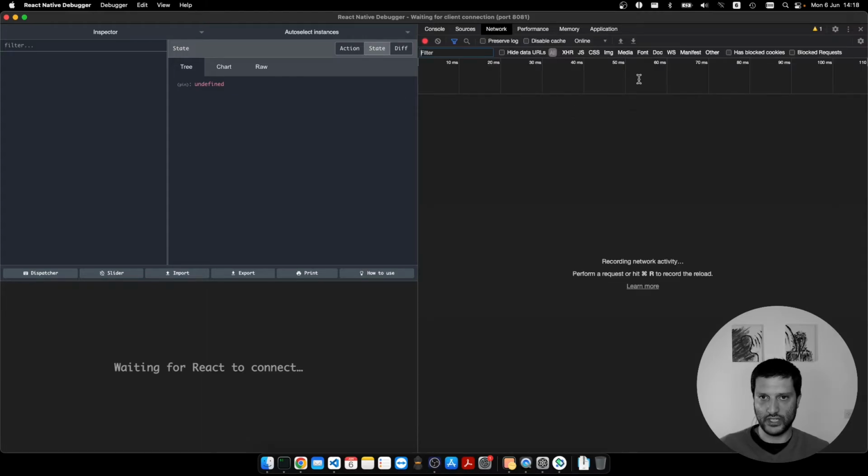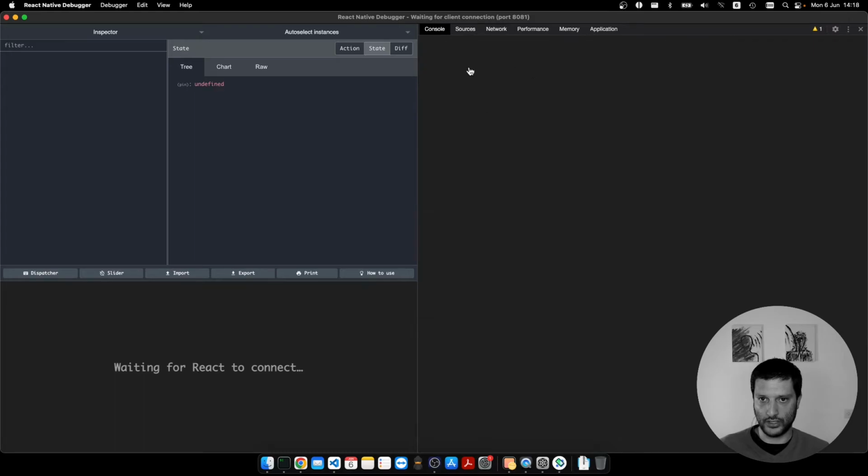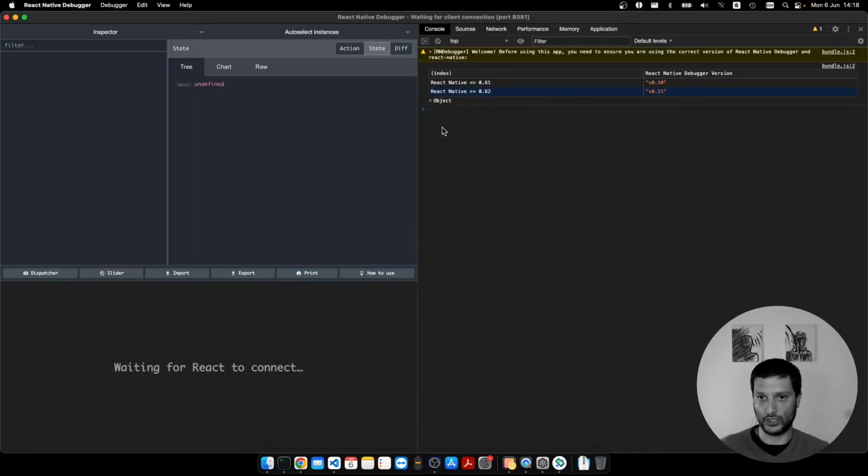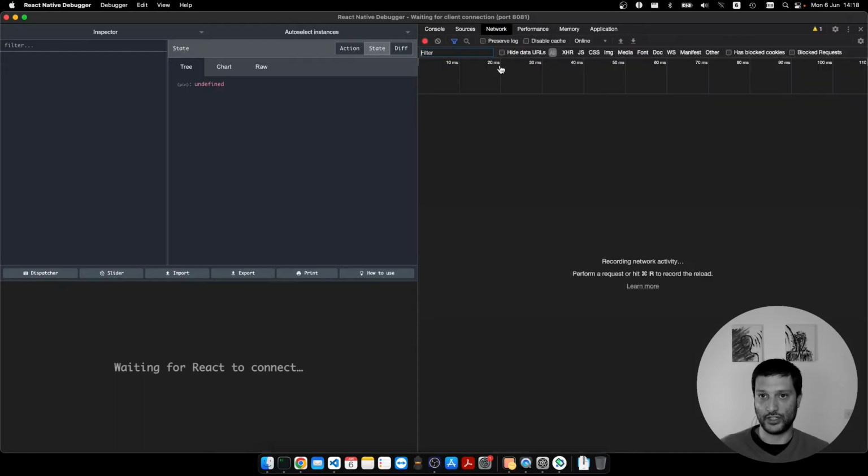So here we have the console. Everything that you console log in the app will appear here. Then you have the network, which will list all HTTP calls that you do. And for that, you need to right-click on the app and enable Network Inspect so that you can see them here. You also have this window here that tells you everything about Redux: state, actions, everything.